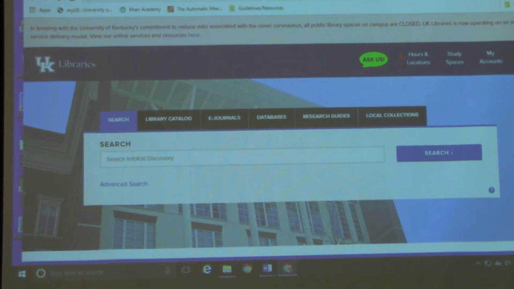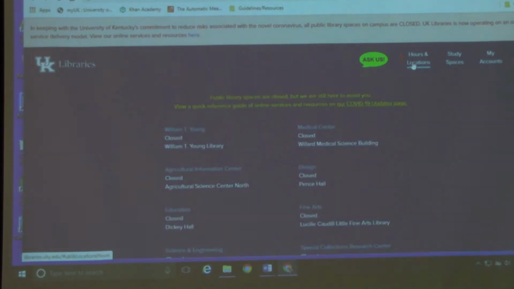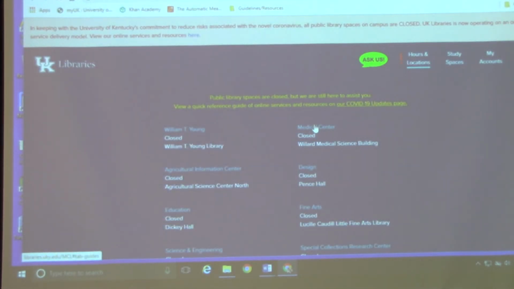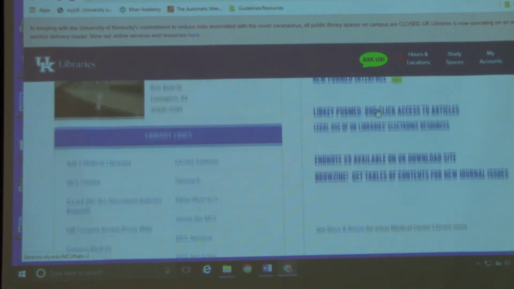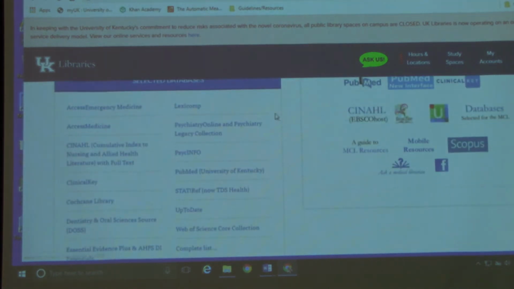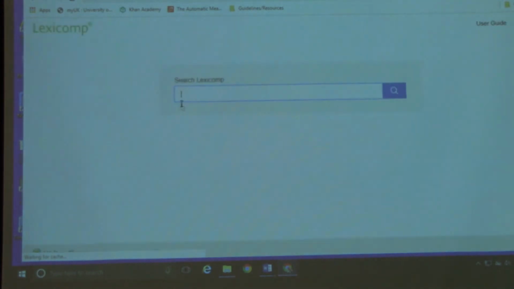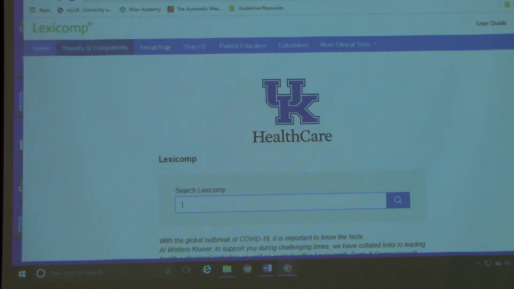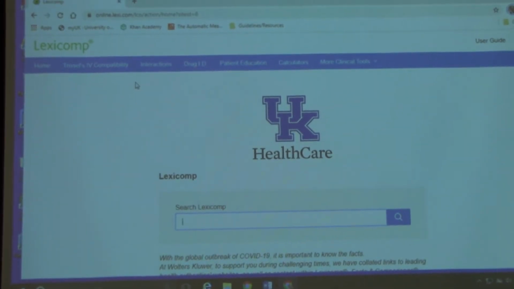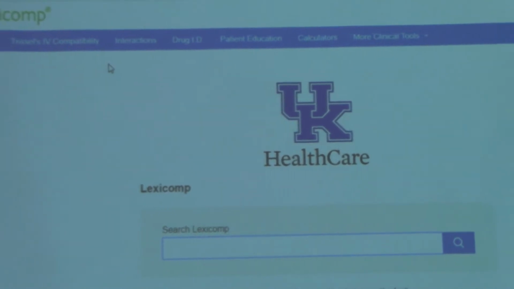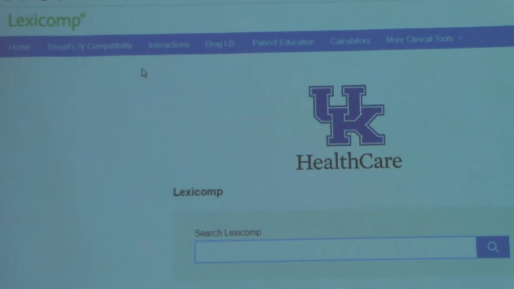So we're going to go to our medical center library to get to Lexicomp, which is down here in our databases. And you open up Lexicomp. Up here's our bar of the things we could use Lexicomp for. Remember, early in the semester we went here to check our drugs, to look them up and get a lot of information on acceptable routes and doses and other pharmacological information. We're going to use Lexicomp today to check for compatibility.